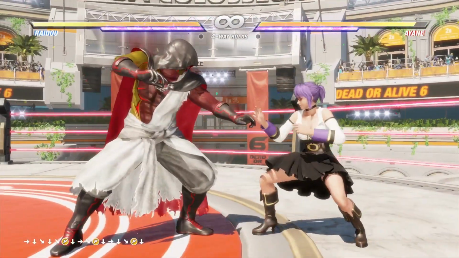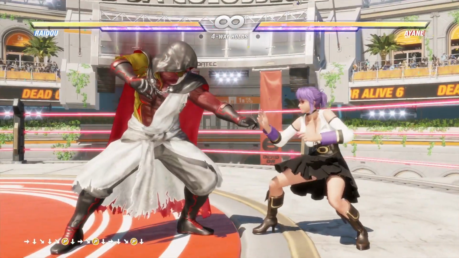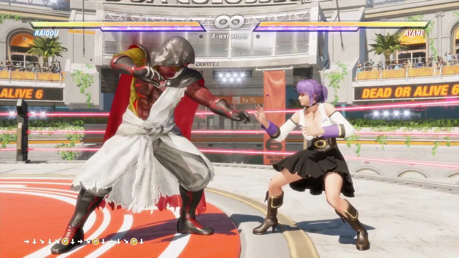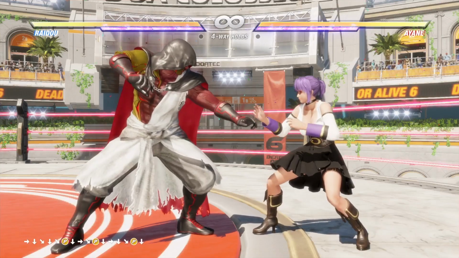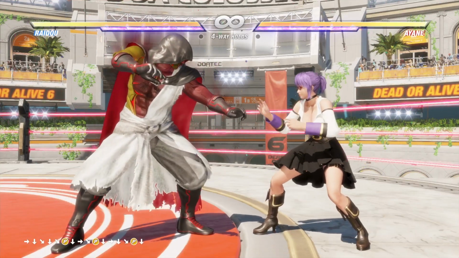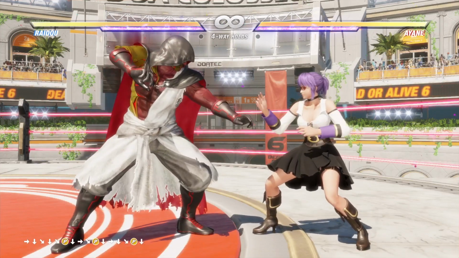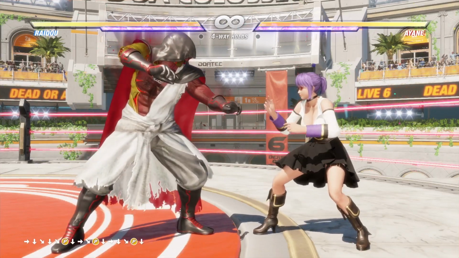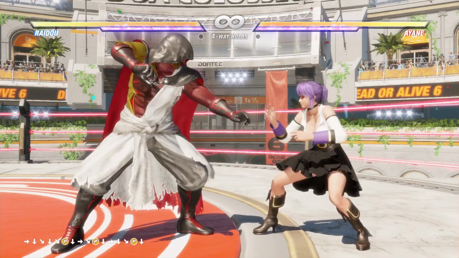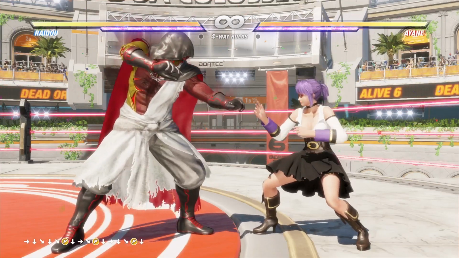Alright, this move right here, this is Raidou's 623P. It is reminiscent of a Shoryuken from Street Fighter, or an Electric Wind God Fist from Tekken. The input's even similar to the EWGF. This move is just going to be a massive headache for you to get down. Anyways, let's just look at it as part of his combo challenge.